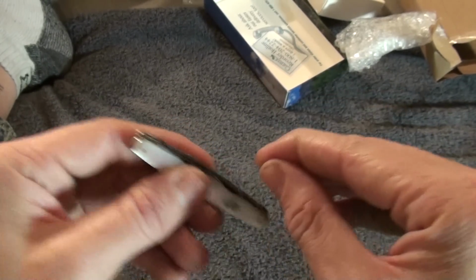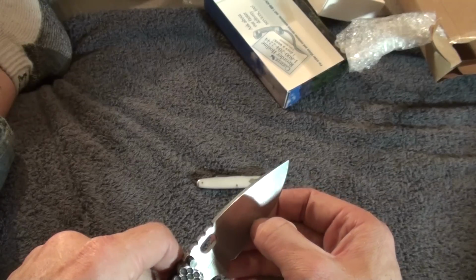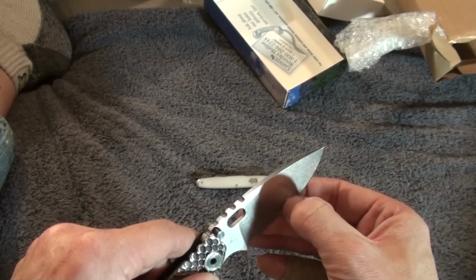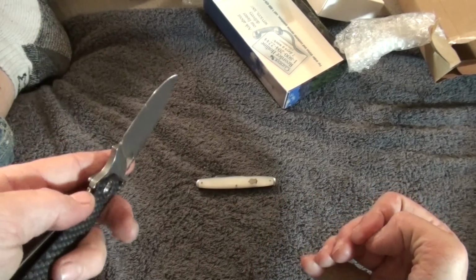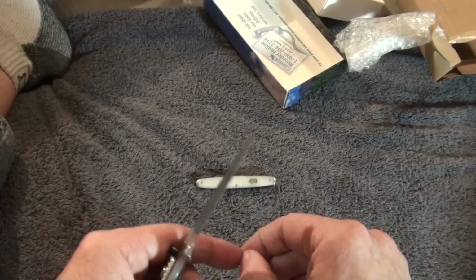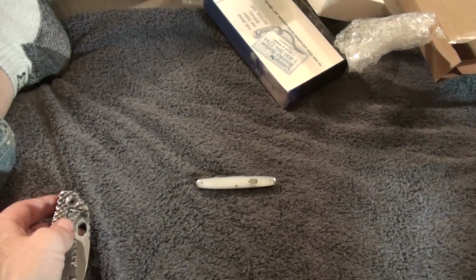I've been getting a lot of questions lately as to why I'm getting into slip joints so much. One thing I found is, I'm not necessarily out to make money off of knives. I'm out to get some enjoyment out of stuff. One thing that I do like, if you've seen any of my earlier videos, is I like handle materials. I like stuff that you don't just see on a daily basis. You know, rare woods, rare stones.